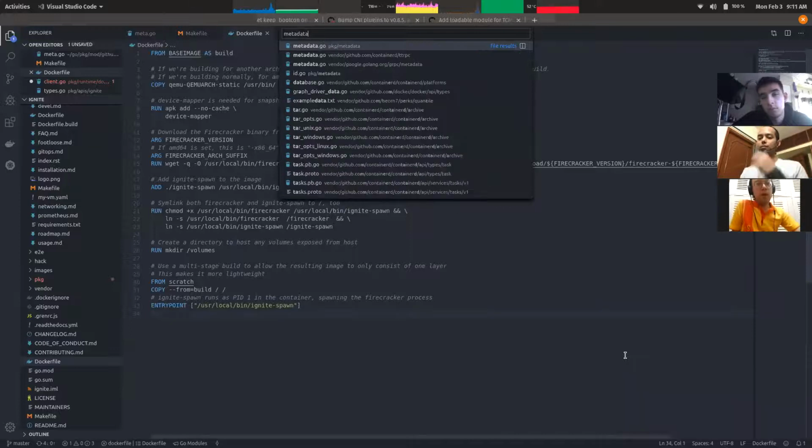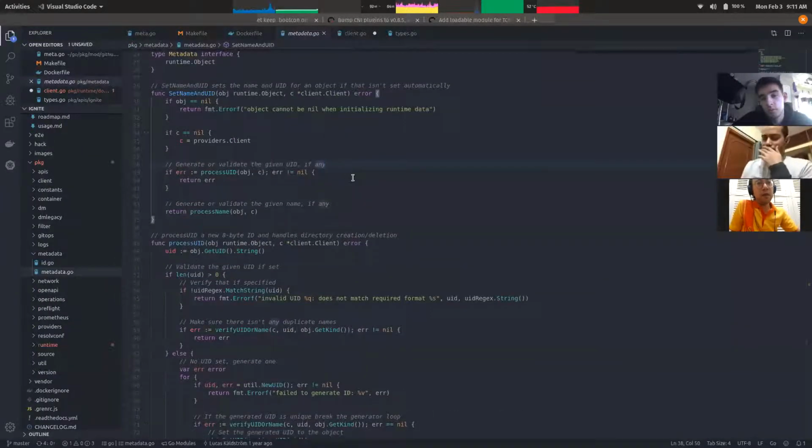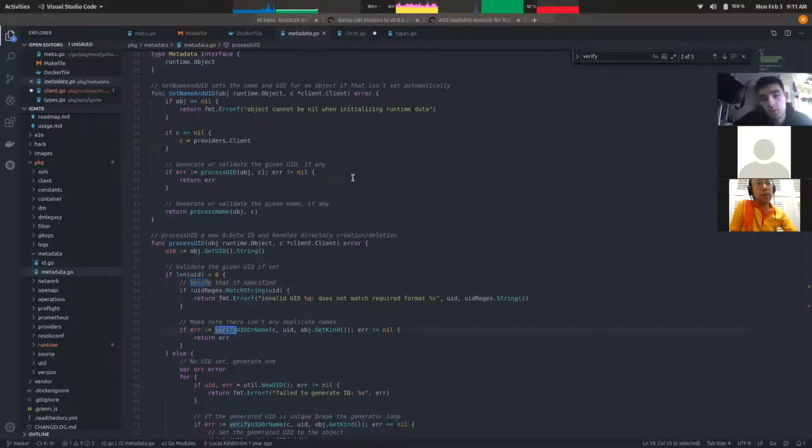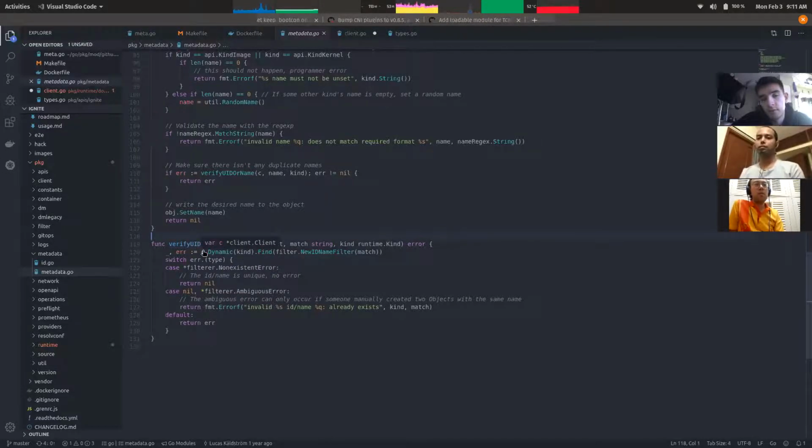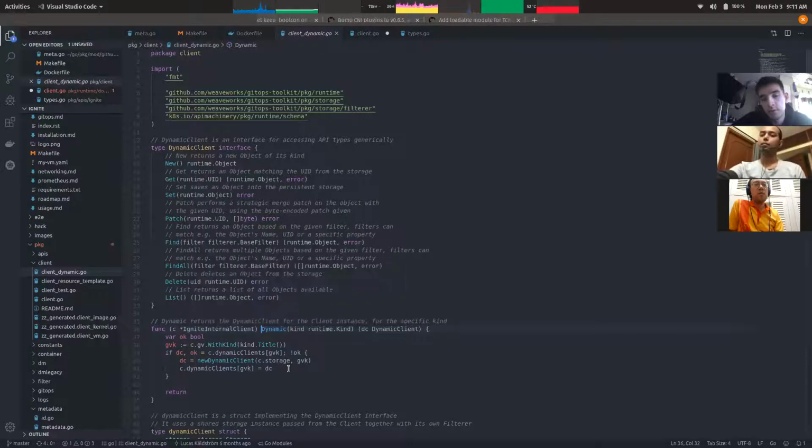Yeah, we got the filter refactor out of the Ignite project, and now it's in the GitOps toolkit repo. Process UID, a new 8-byte ID that handles directory creation and deletion. Here's this verify UID or name function. And then you change this. Unfortunately, there's no doc string on this. And then that is a client from where? Ignite internal client. Okay.